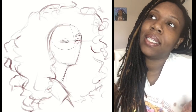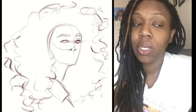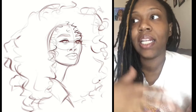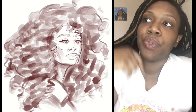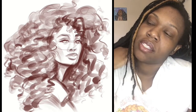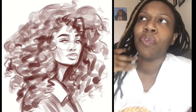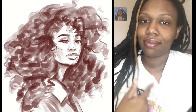Another idea I wanted to do was interpreting the Black Lives Movement into my art a little bit more. I was thinking about some jewelry. I think in one of the sketches, I have it as a necklace. I do want to do some earrings. So when I do portraits, there's a little message on there about Black Lives Matter. Did I say Black Lives Movement? I meant Black Lives Matter. That's what the necklace says.